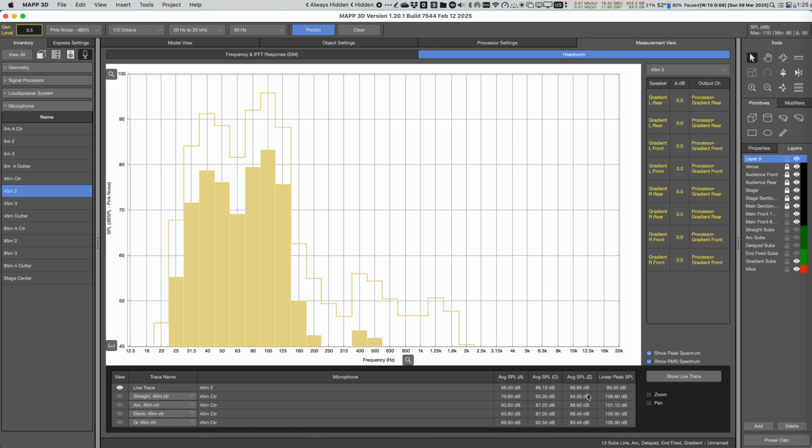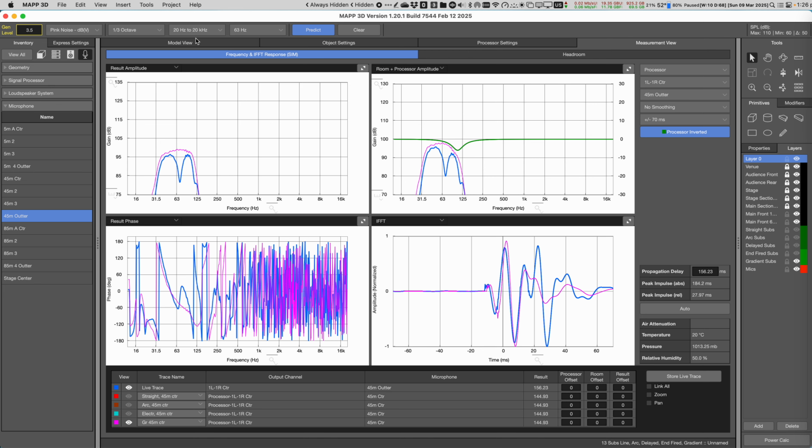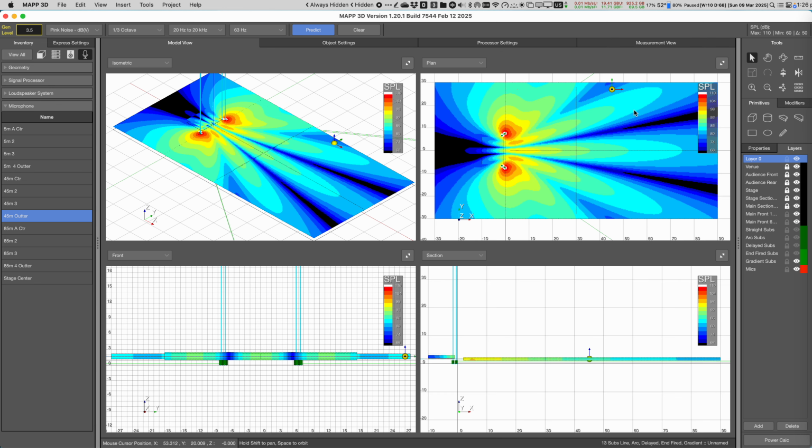In the second position, you can see that we drop from 86.8 to 93.4. So this is around 5 decibel variation. In microphone 3, this is around 4 decibel variation. And in microphone 4, this is around 89, 93, 4 decibel variation. So your variation as SPL using gradient is between 5 and 4, depending on what part of the power alley you are.